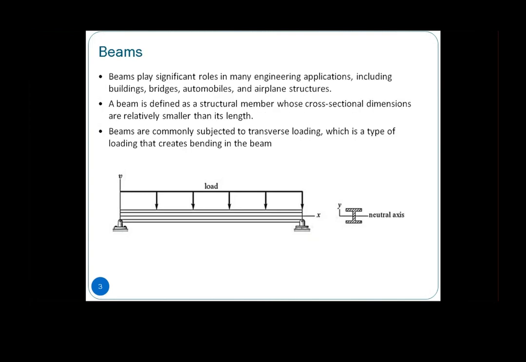Beams play an important role in many engineering applications. You can see them in buildings, bridges, mobiles, automobiles, airplanes. They are structural members whose cross-sectional area is relatively small compared to their length, and that is how we usually categorize them. Beams are usually designed to take a transverse load, applied perpendicularly, which is a type of loading that creates bending. So we are looking into bending and the deformations due to this transverse load.